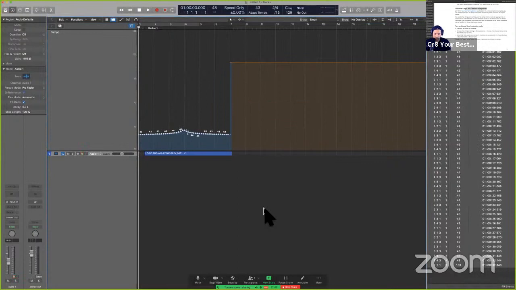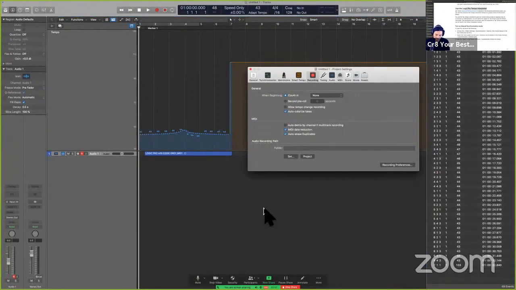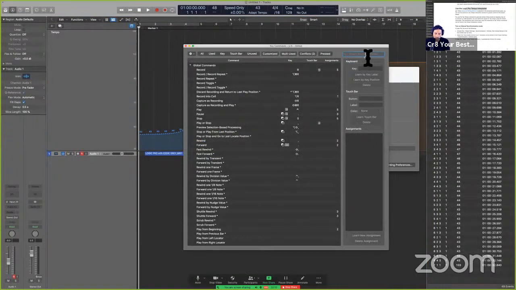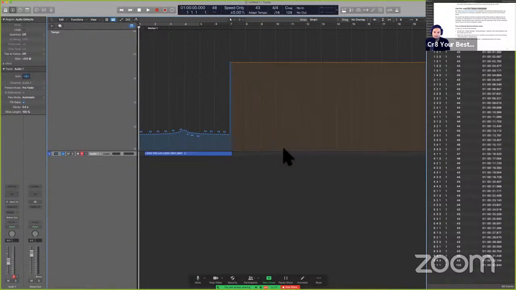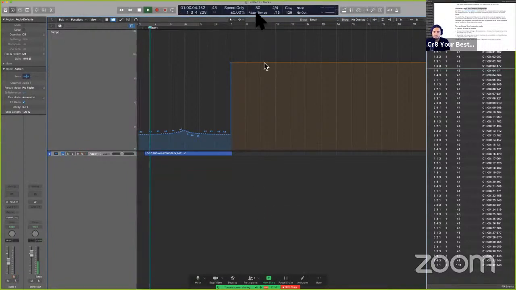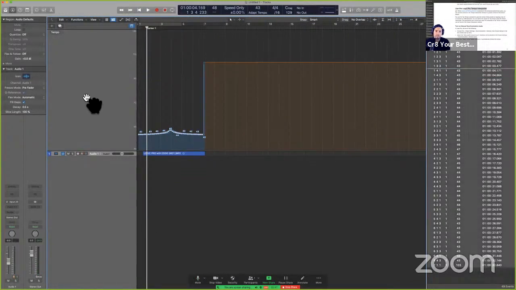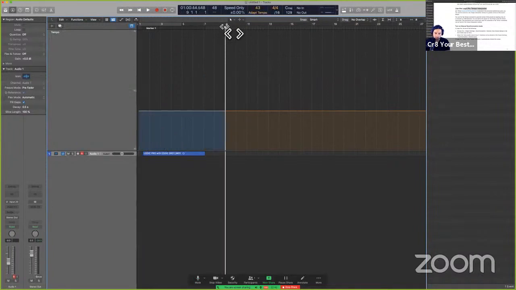And by the way, this doesn't help this specific subject, but for those of you that want to learn this tap feature, I highly recommend you go into the key command window and type in tap tempo. I have mine set to Shift T, and it opens up not the tempo interpreter, but basically the ability to tap in my tempo. So I'll hit Shift T, and I'm just going to keep hitting it. It's going to say, hey, do you want to do this? I'm going to say, yes, I do. And I'll just start clicking that. And then you can see now that I'm set to a tempo of 80 beats per minute, although it didn't change everything here.